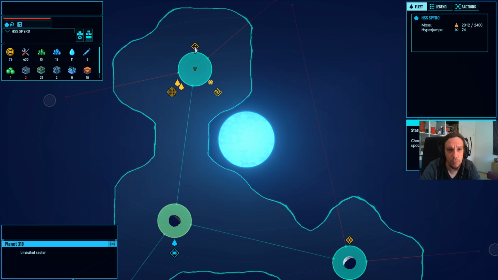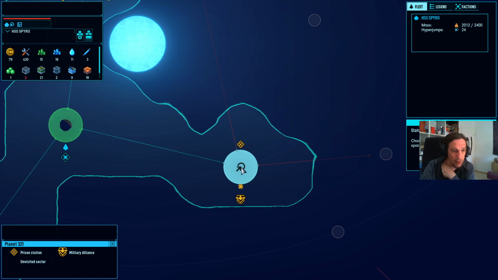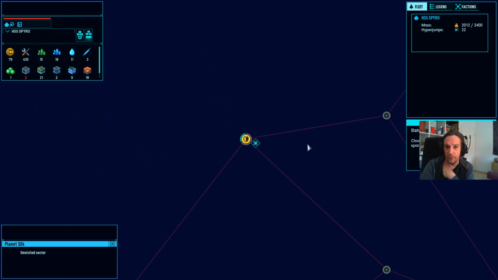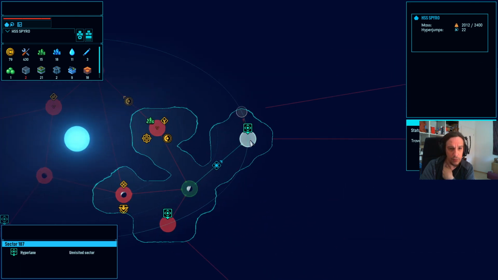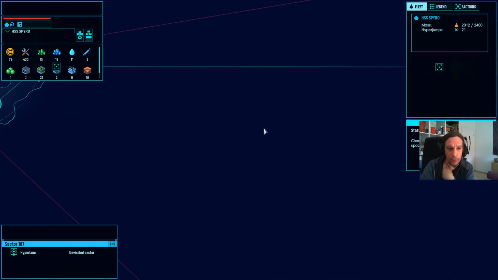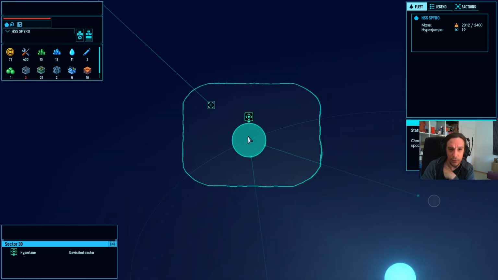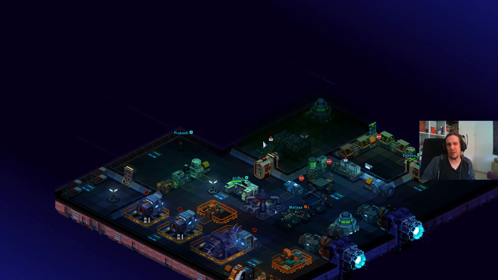So what's that symbol meaning? Trading station. Oh, okay. Prison station. So that's another jump point. I see. That's another hyperlane. So I wonder if these safe sectors mean that there's practically nothing to claim, because I have not found anything to gather here. So let's jump to the other sector here. I feel like there's nothing to be gained here.